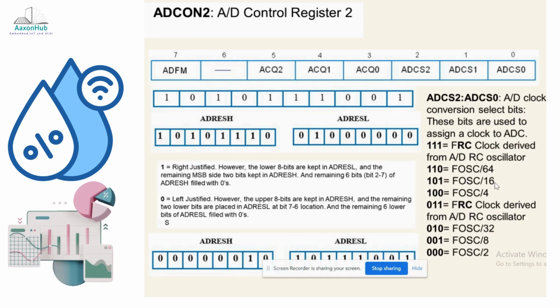In that manner, you can look at the conversion time period: 1 upon 1.25, nearly 0.8 microseconds, will be considered as your conversion time for your ADC. This way, you can calculate ADC conversion time based on the clock applied to your ADC.